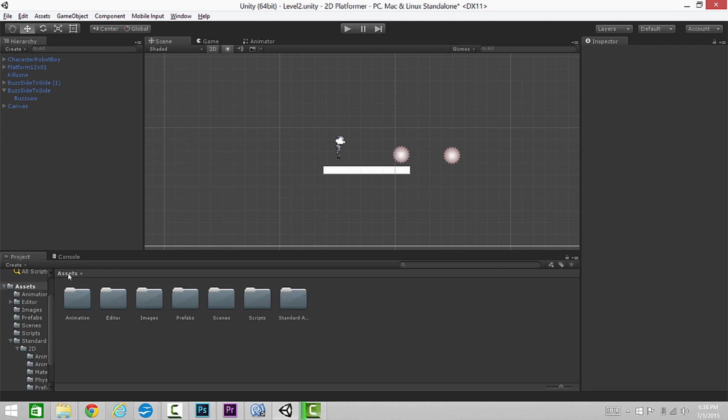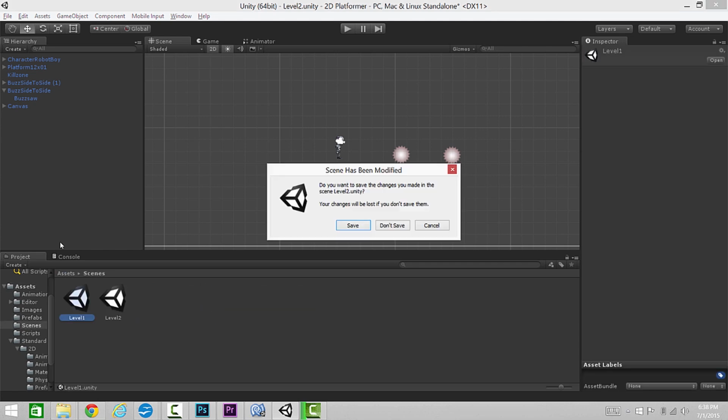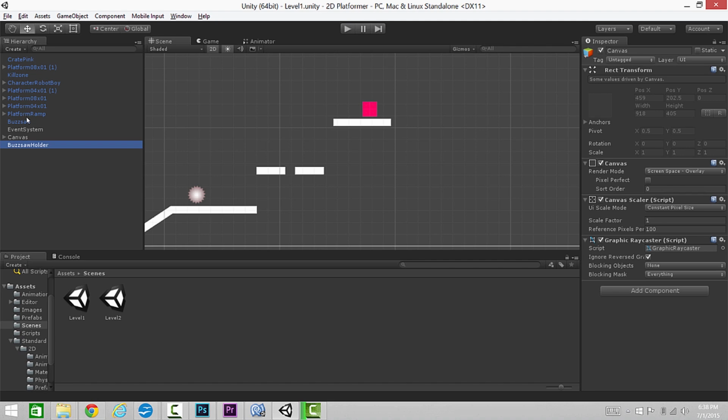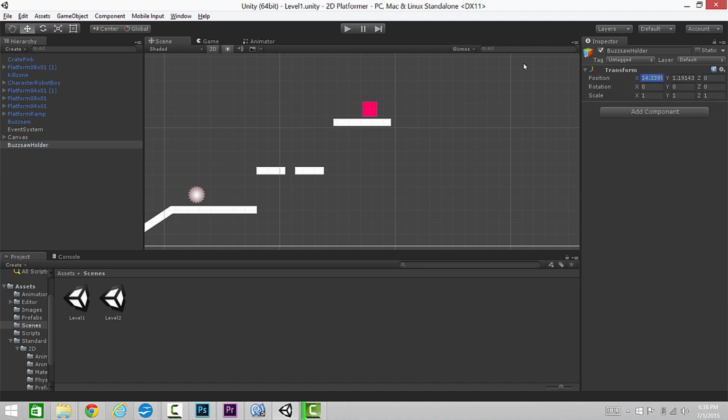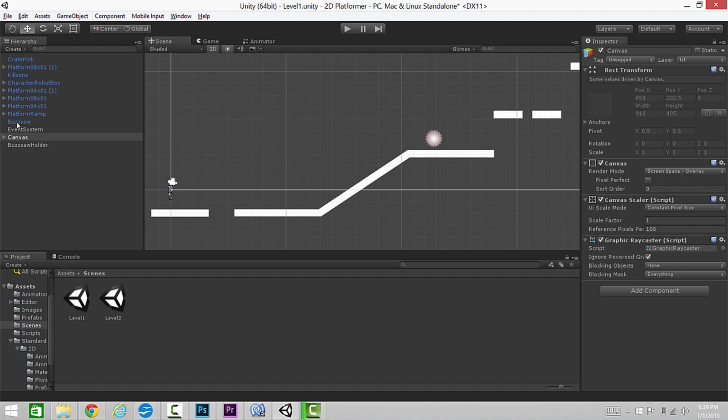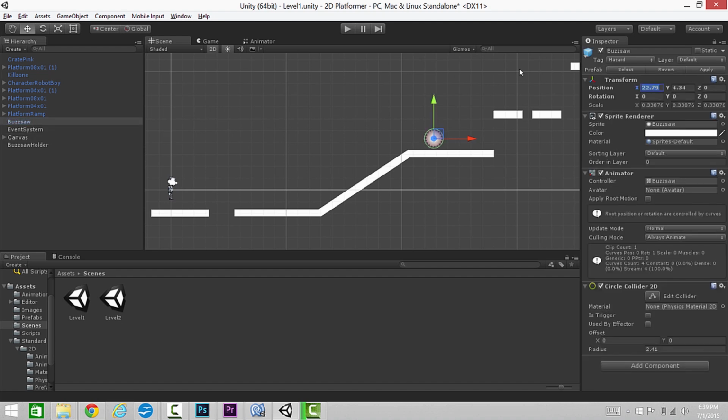Now let's go over to level 1. You do a similar process for that one. Make sure I save this scene, of course. I'm going to make sure this is positioned at 0, 0, 0. And luckily for this one, the animations for the Buzzsaw are just rotations, so if I move this, it won't really affect that part. I'm going to make this also positioned at 0, 0, 0 for when I child it to the Buzzsaw holder. I want it to be positioned at the same location because that'll make it easier to move it around later. So that's fine.